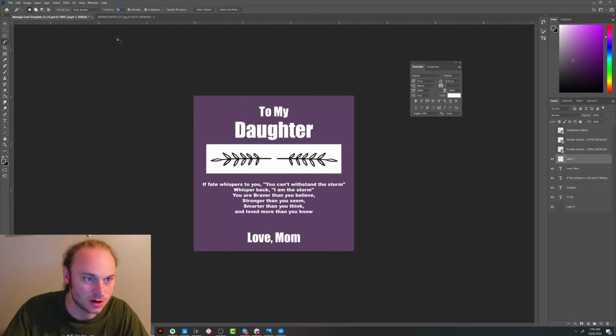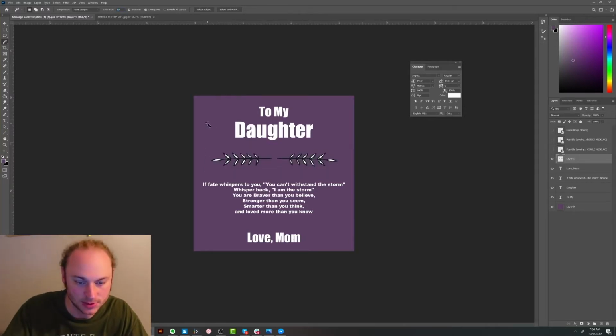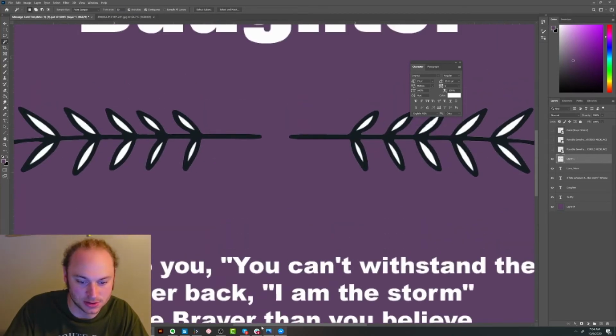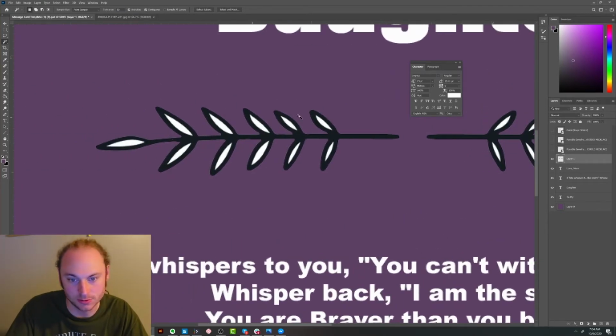Now I'm still at tolerance level of 50. I'm just gonna highlight it all and delete it one more time. See if that cleaned up all those pixels. And it did. See how much cleaner that is now? So now I'm just gonna go through here and get rid of all the white. So I'm gonna click into one and I'm gonna hold Shift and click down the next one, and the next one, the next one. And it will just select them all for me.